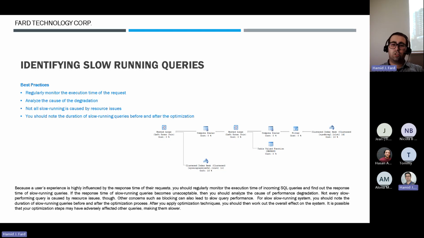So to identify the slow running queries, we need to use a DMV, and we need to check the wait stats. We need to check the elapsed time for each query and the plan, and the resource utilization.